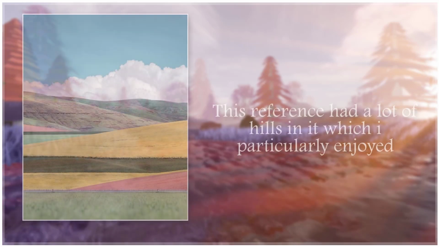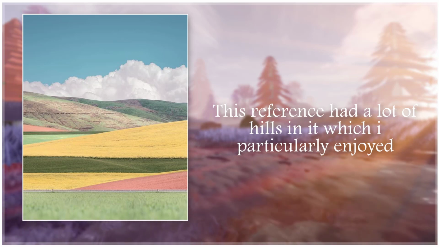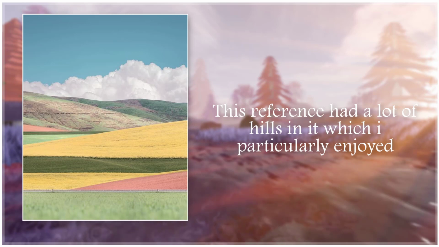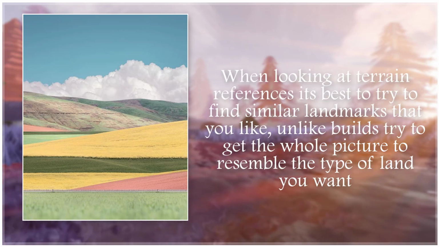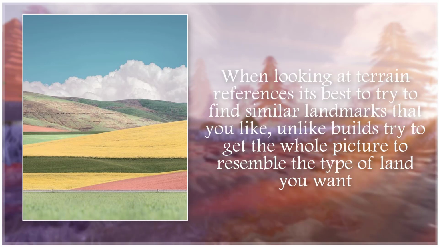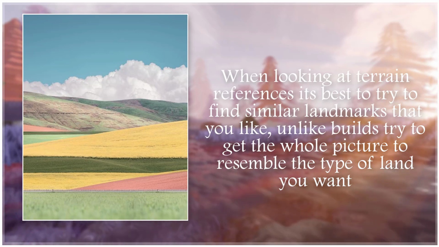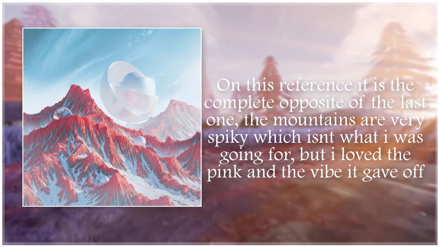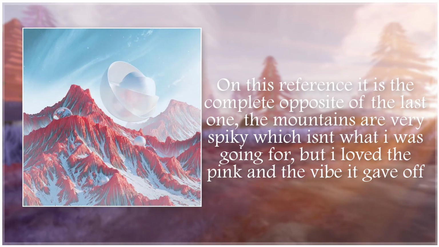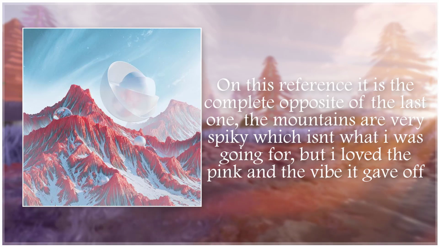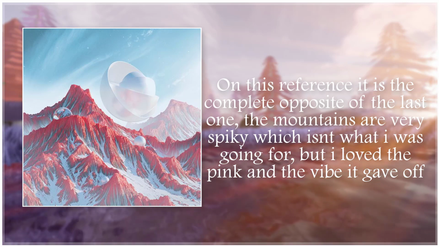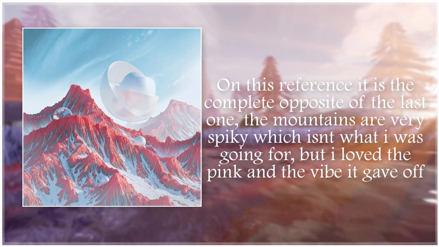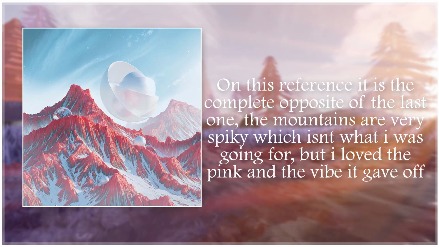So for the first image, as you saw, this image had a lot of hilly landscaping. When you're messing with terrain and you want references, you always want to look for specific land characteristics in those pictures. In this particular one, it was very hilly. Now for the next reference that I used, I did not like how the mountains looked, because they were very sharp mountains. But what I did like was the type of vibe that that picture gave off to me. So when you're messing with terrain, you always want to look for the vibe and reference and how the landmarks look inside of that picture.